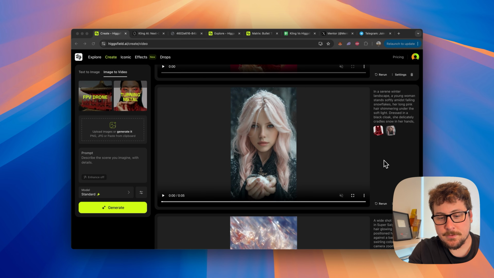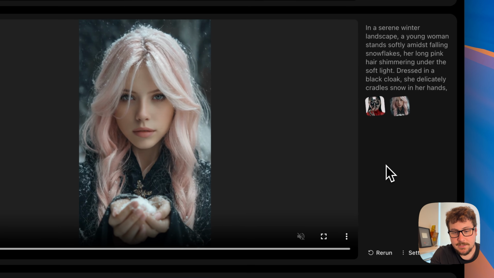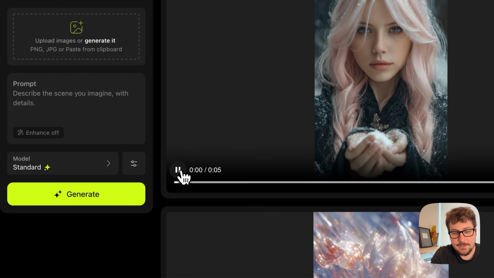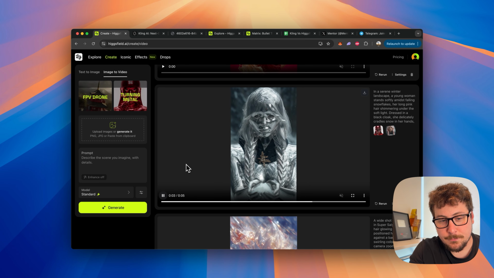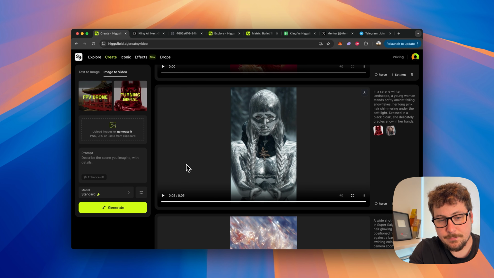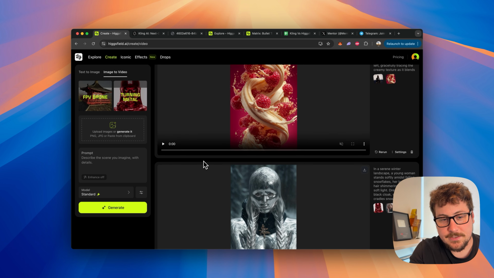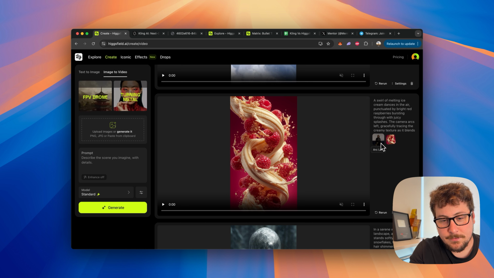Alright, let's go through some of the other videos that I generated. This is the turning metal effect on a Midjourney image. As you can see, it's pretty cool. I think you can specify in the prompt what exactly you want to turn metal, but this was just one of the first things I created. Now, this one over here is arc left, and this is kind of like a camera pan, and this is what I think Higgsfield is extremely good at.